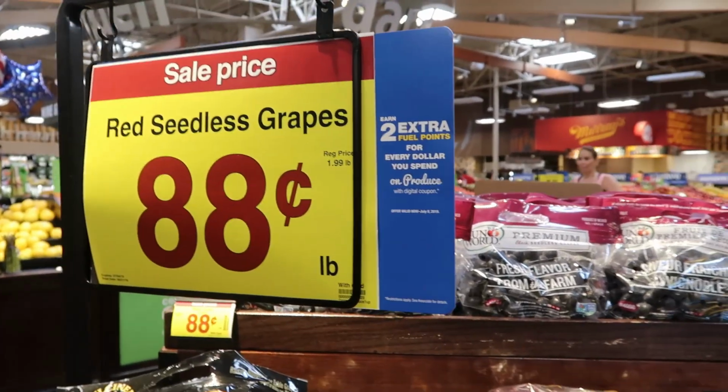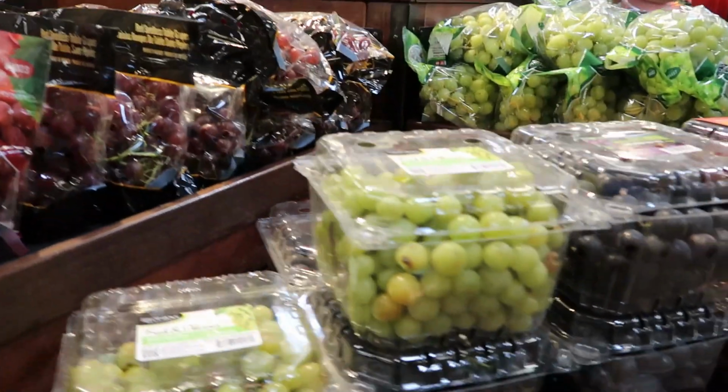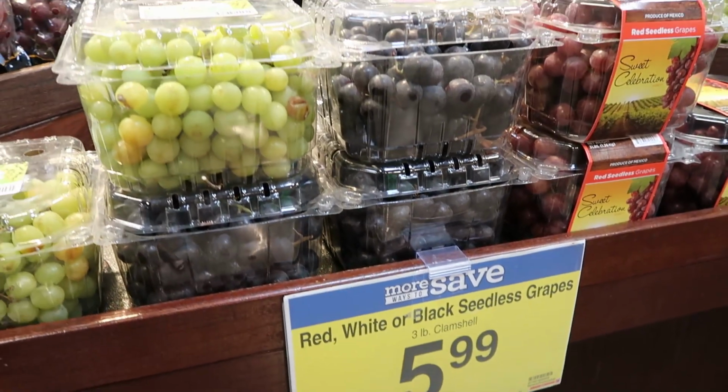And sometimes they'll even have this big beautiful display with that 1 pound strawberry or 2 pound grape, and it says this really great sale price, 88 cents a pound. But then below it, they're going to have their 3 pound or their 5 pound grape, and it's not going to be on sale, and it's not going to be the same price per pound. And so if you just pick up that bigger pack thinking grapes are on sale, I'll buy the biggest pack they have because I want a lot of grapes, you're actually spending a ton more money than if you would have just grabbed 3 bags of the smaller bags, because those are on sale and those are way cheaper per pound.